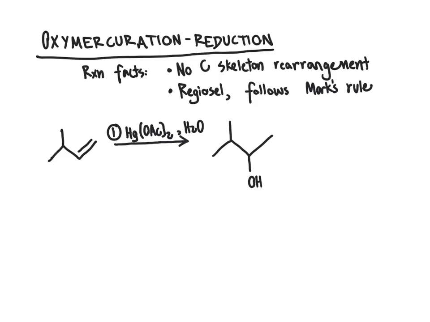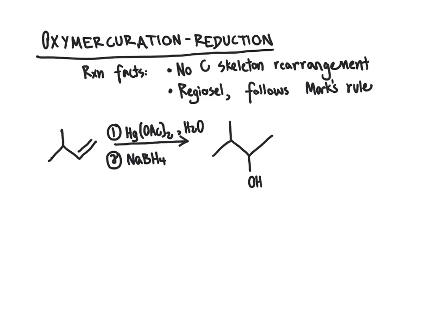And notice how it's a hyphenated reaction, oxymercuration-reduction. That means that we're going to do this in order. First, we'll run an oxymercuration reaction, so we put number 1 there to indicate that. And then after that reaction is totally finished, what we do then is a reduction reaction. The reducing agent is typically going to be sodium borohydride, NaBH4.